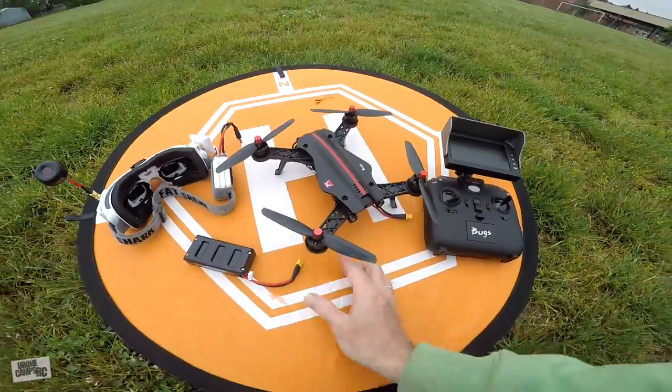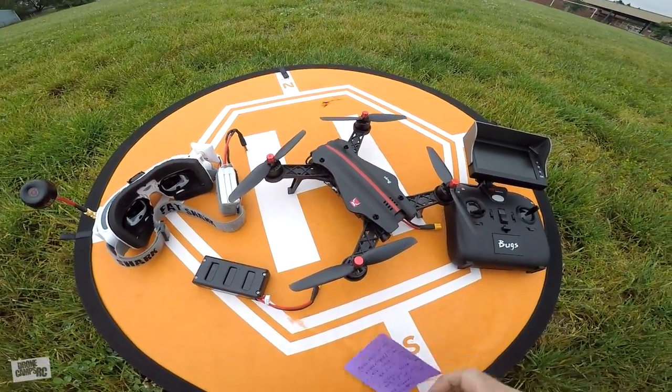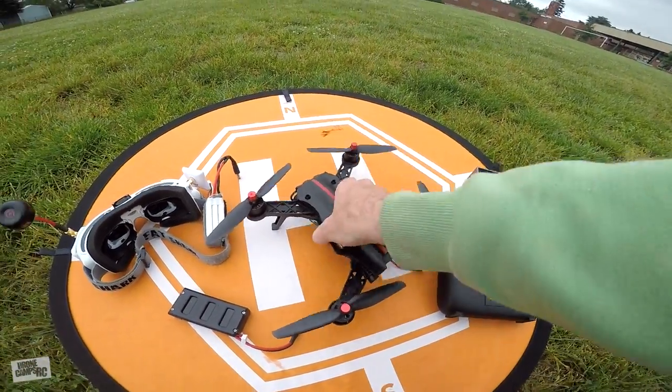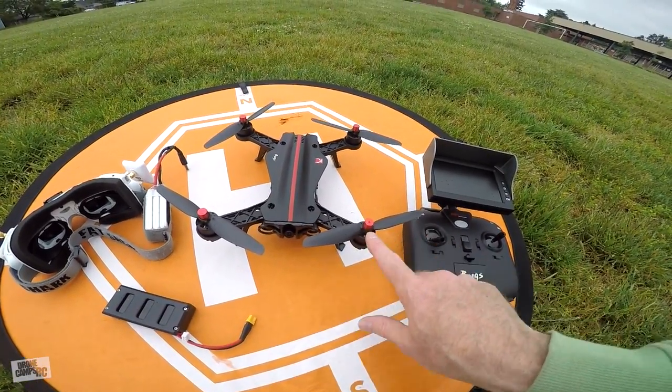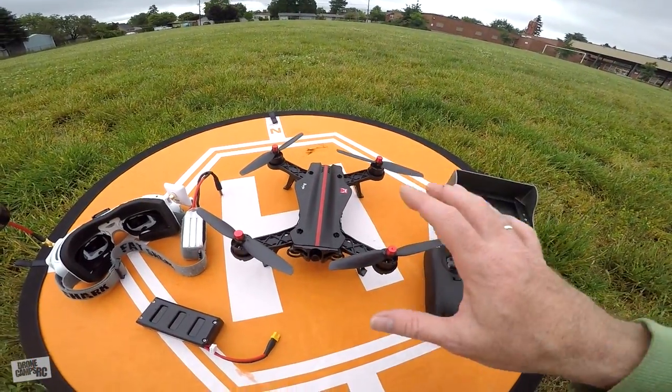Now, we also have 1806 motors on here. I believe those were, let me check my notes, those were 1600 kV motors, so they're not super powerful, which is great because it's swinging a little larger props. It looks like almost like a 6-inch prop on here, and that'll make it fly really, really smooth.